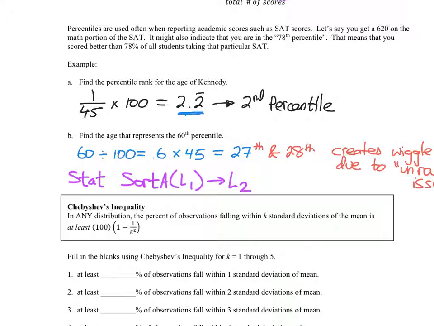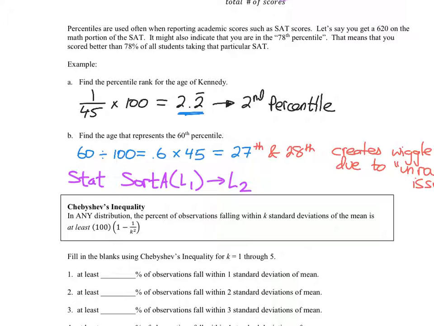You know what? I've got a better idea. People oftentimes forget where the store key is in the middle of a test, and there's not much I can do about that. I'll give you a better strategy, something you're more likely to remember. Go to L2, hit enter, and just type L1. That'll repeat the list L1 into L2, and then just sort L2 ascending. This way it's grounded in stuff that you're already more likely to remember, and you don't have to worry about where that store key is or how it works again. This is going to work for you.